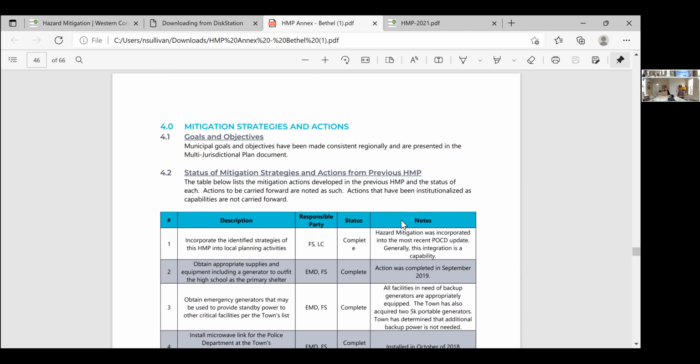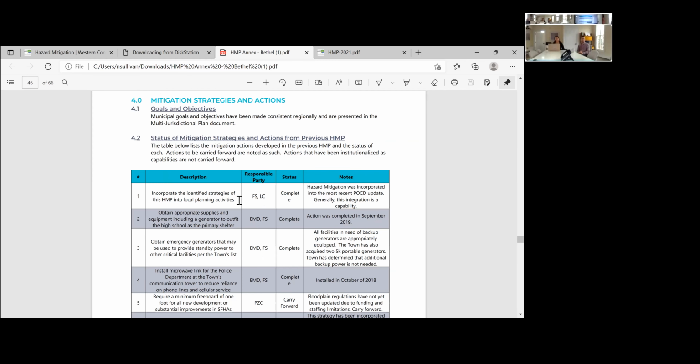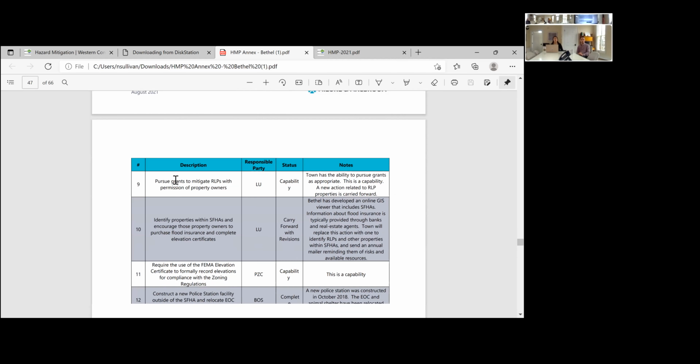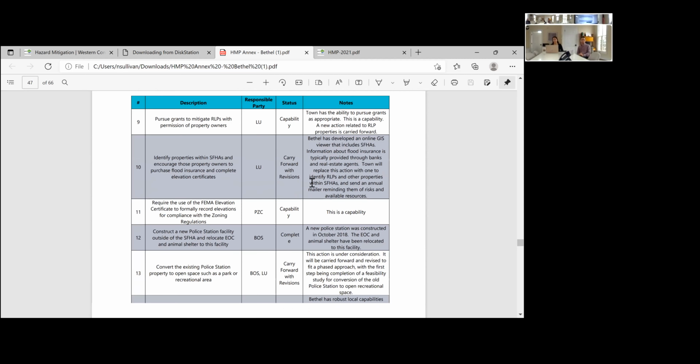Actions that have been institutionalized as capabilities are not carried forward. So the past actions are listed first, which could be confusing, but I'll walk you through this. Here's a description of what was identified in Bethel's previous HMP. It's been completed, and here are notes regarding the action. So you can look in any municipality to see what's been done and what needed to be carried forward into this new plan.